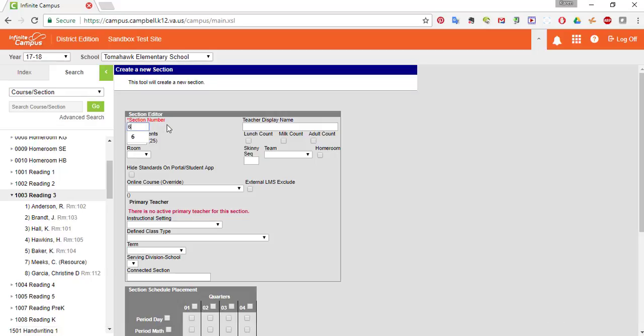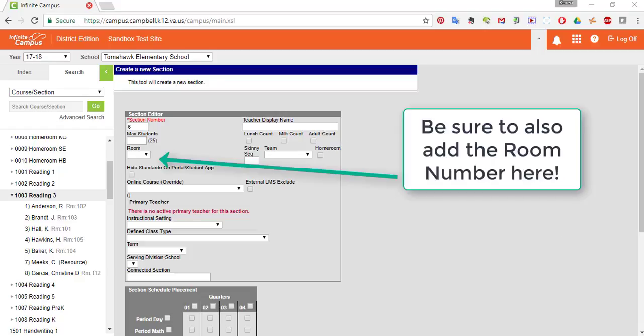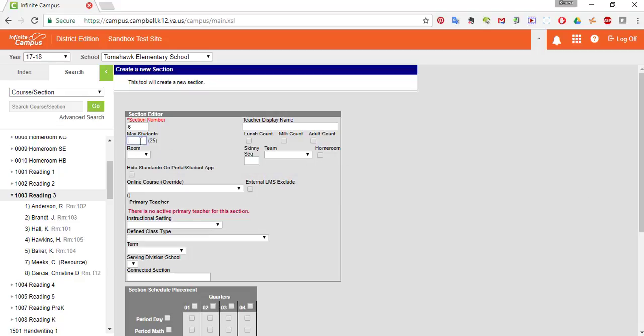It has to be. Because this is not a homeroom course, I'm not going to check the lunch, milk, or adult count. For the reading course and all other courses, the max students is set at 30. Again, do not check these boxes. Don't check homeroom.